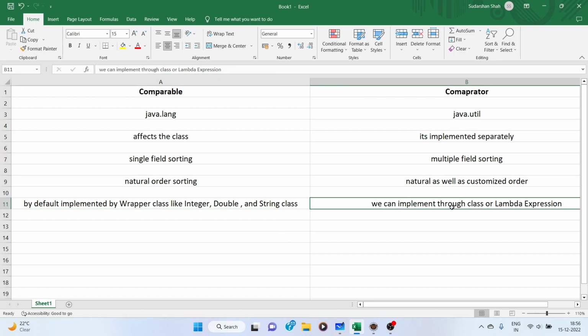The Comparator interface can be implemented through a separate class, or we can use a lambda expression. We will see both ways of doing that. So let's move on to our Eclipse IDE and see the implementation of the Comparable and Comparator interfaces and understand how they work.